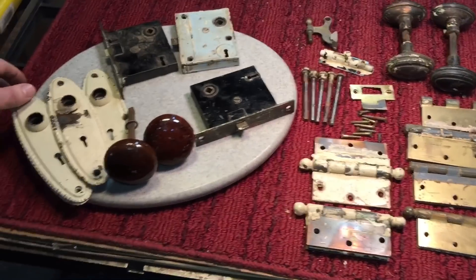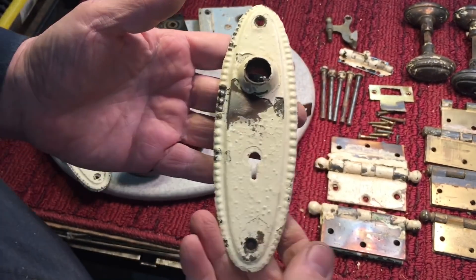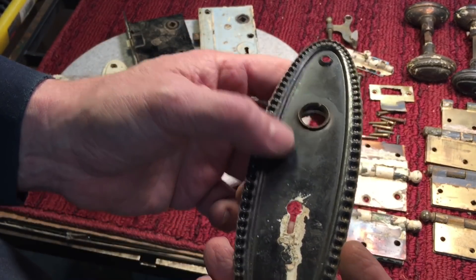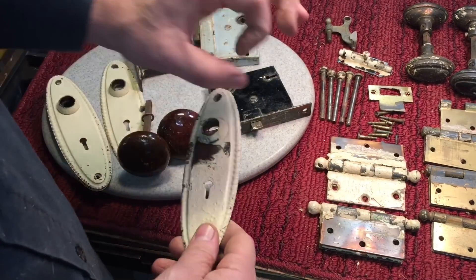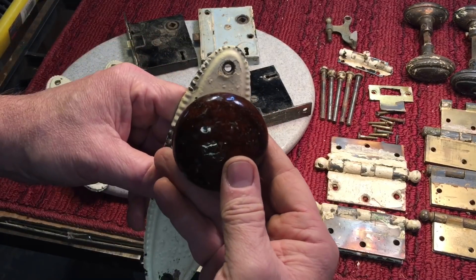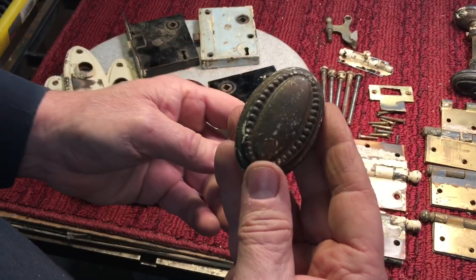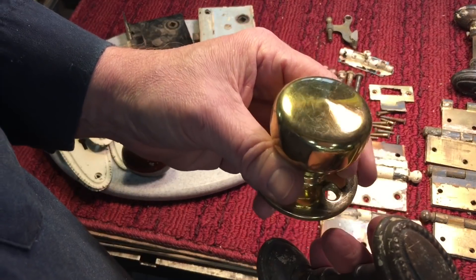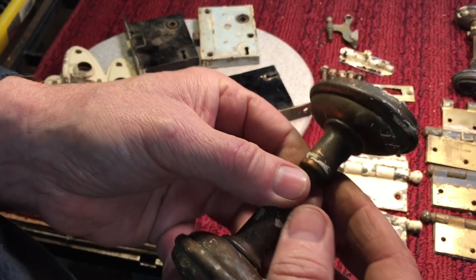Also, another nice feature — these are door plates that they used to put around the locks. I just chipped off a little piece here. If you look, the paint underneath is beautiful because it protects the metal — so they're not rusted. What you do is take it down, wire-brush it, give it a primer, and spray it black like this, and it's good for another 100 years. It's very ornate and it stops the key from scratching the door. They also had smaller round ones. And these are the old ceramic doorknobs — I have the glass ones upstairs in my house, but these are always nice. Look at how ornate the doorknobs are compared to later on, like in the 70s when they went to a plain type.